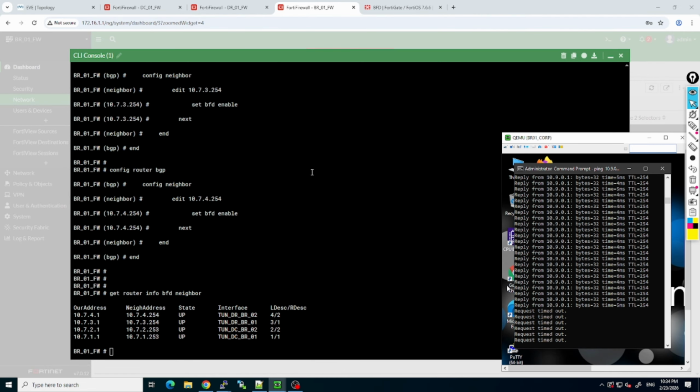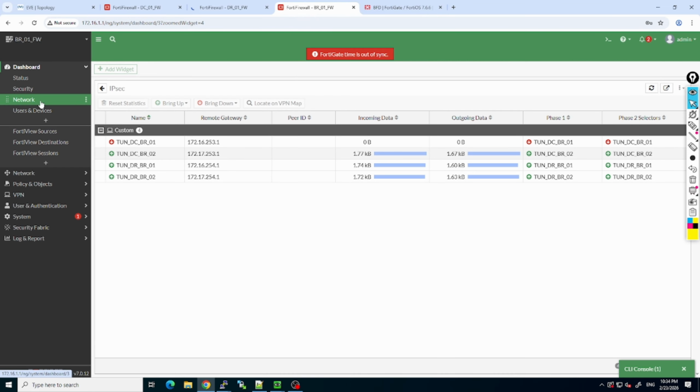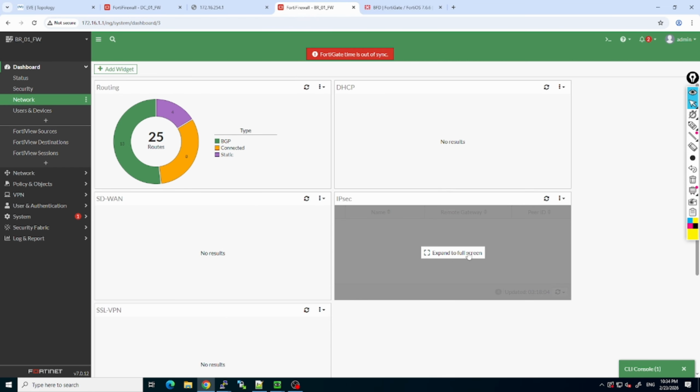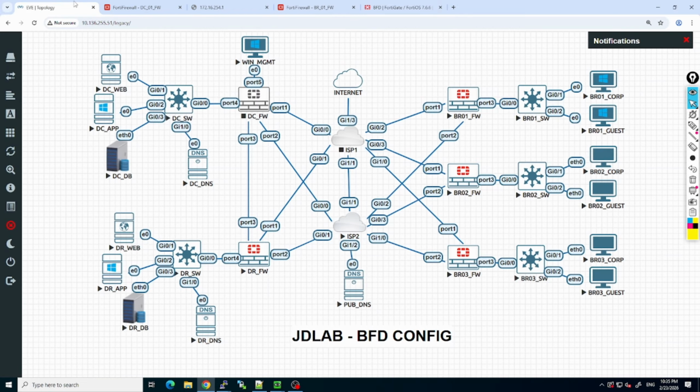Definitely I have done something wrong in the route map or something. If I see our tunnel, oh, I cannot see it from here because I turned off this router, so that's why it's down.